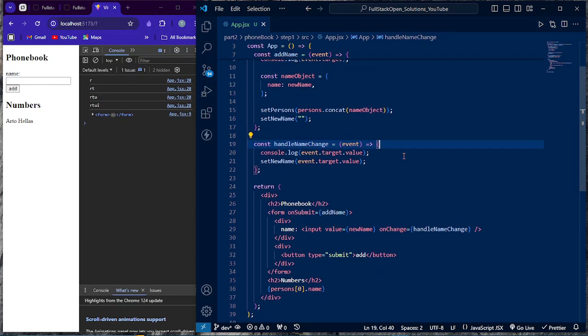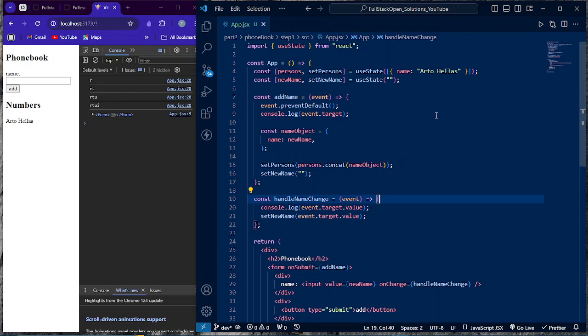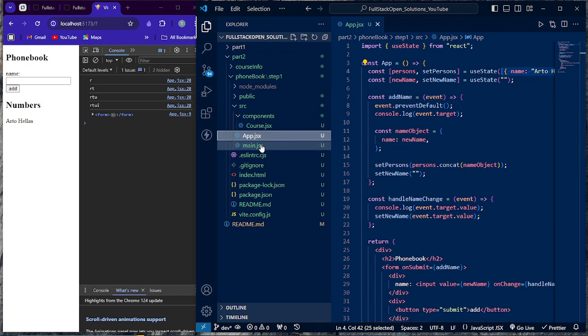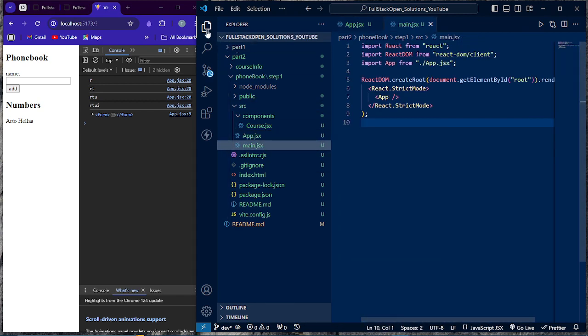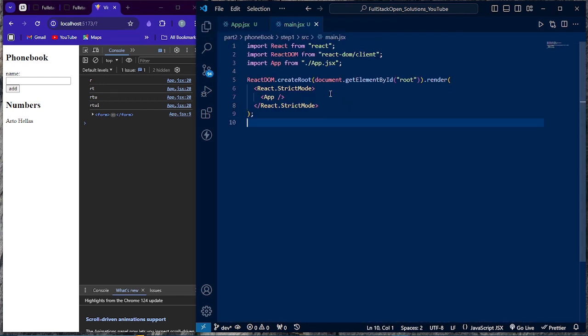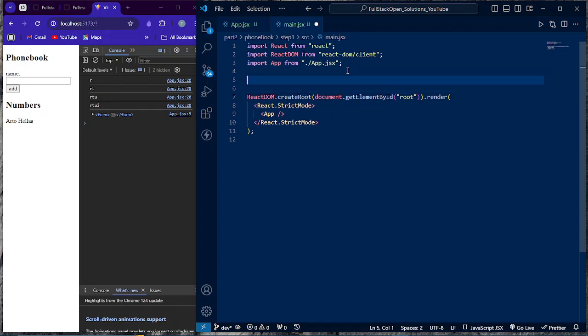Okay, so before we do that, it would be nice to actually place this inside the main.jsx and not here. So we simply go to the main.jsx, and then here we are going to be writing an array.